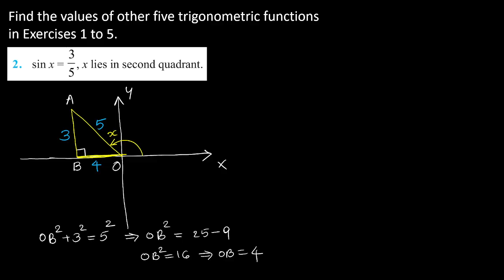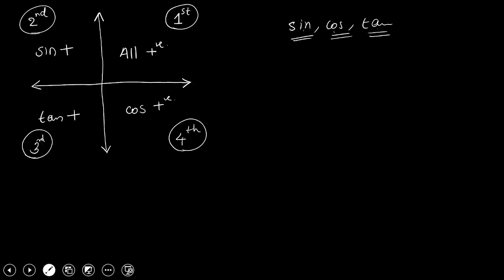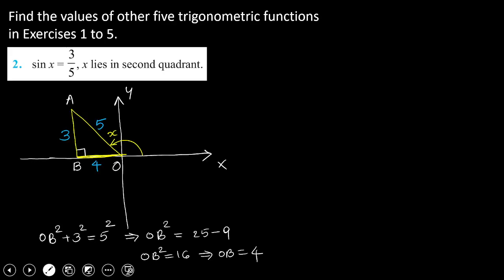Yes, sir. Now we know the rule that in the second quadrant only sine is positive. So I don't want to take strain, whether it is plus or minus, because we have already memorized this diagram. So use that sign. We know that in the second quadrant only sine is positive, right? Sine is already given, but let me write it again.